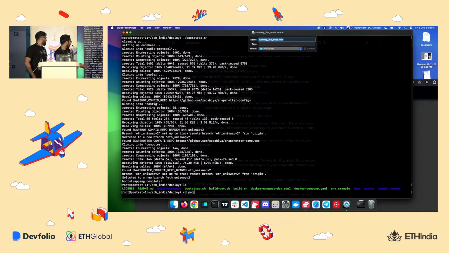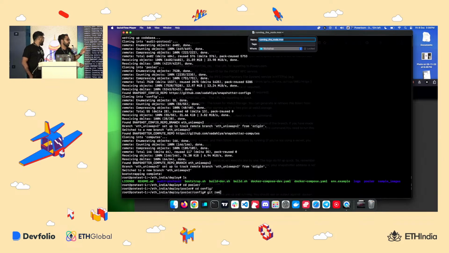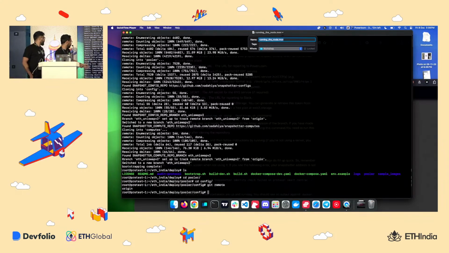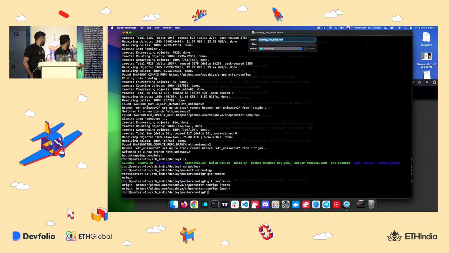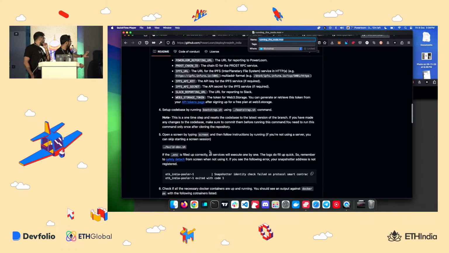If you go to pooler/config, let's see the remote, from where it is cloned, and which branch it is currently on. If you take a look at the bottom of the screen, as you can see right now, it's using my fork branch instead of the default pooler one. That is it. Now we have everything ready.